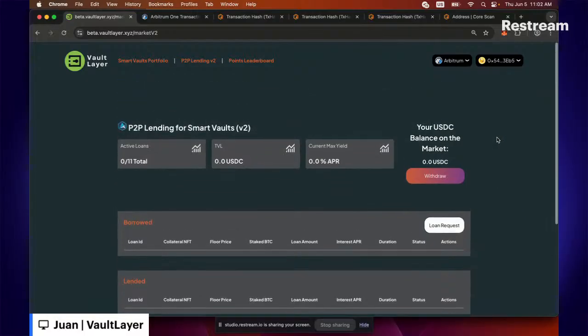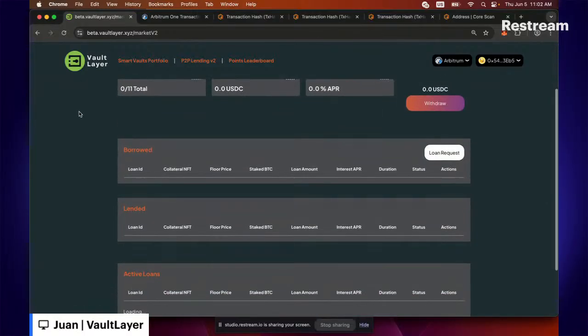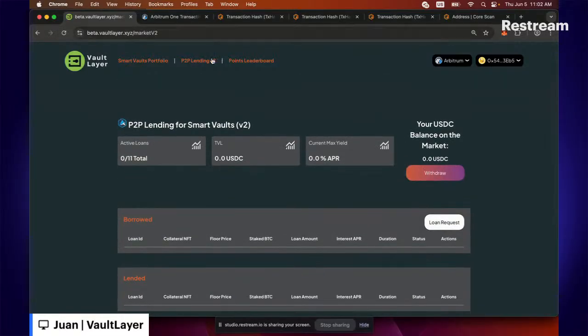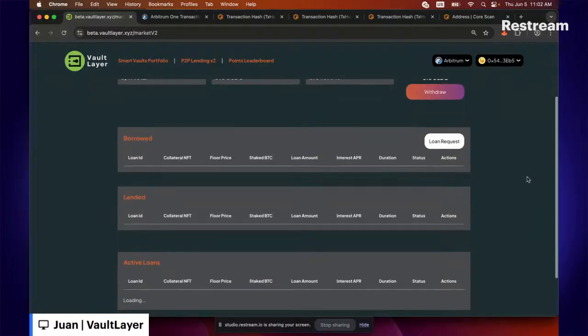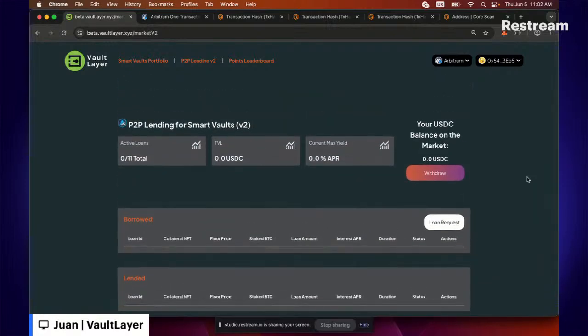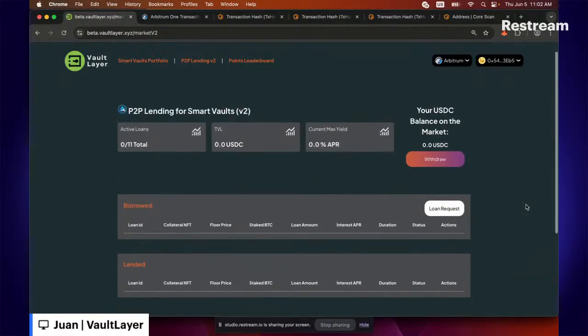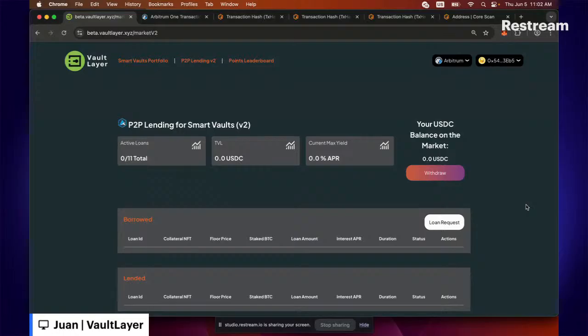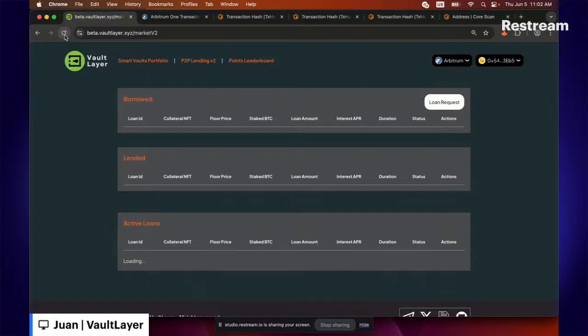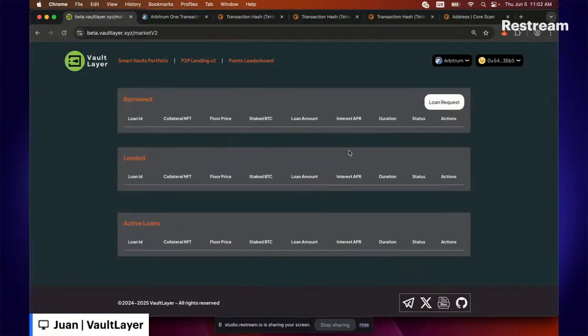Follow us, and just keep an eye out and an ear out for next week, when we will be opening the currently closed beta of the peer-to-peer lending market, the Bitcoin staking, the VLT core reward segregation, and of course, what most of you are waiting for the most, which is how to do all of this while you're away from keyboard with Vaulter.